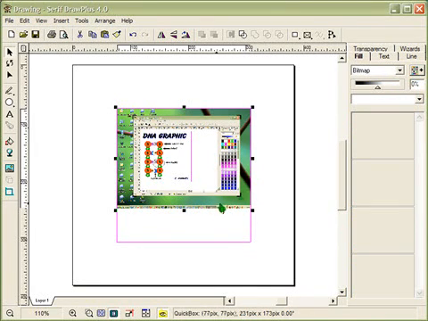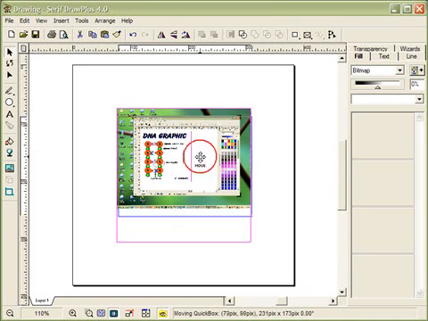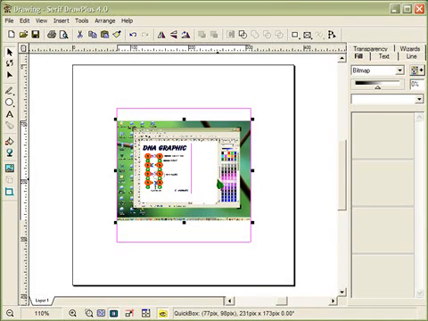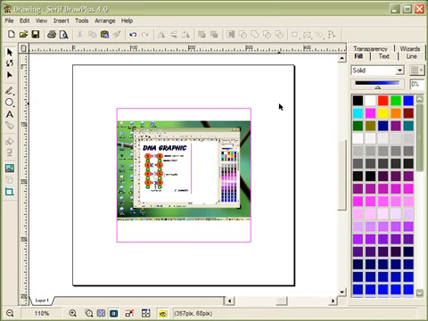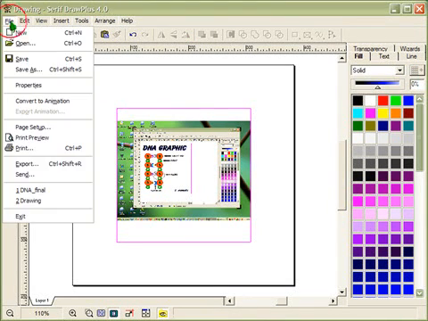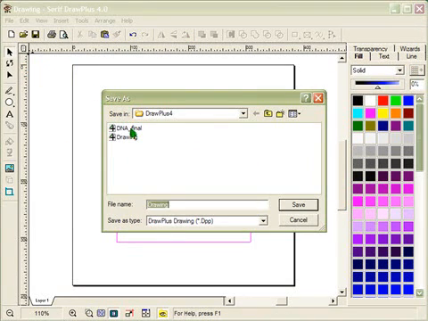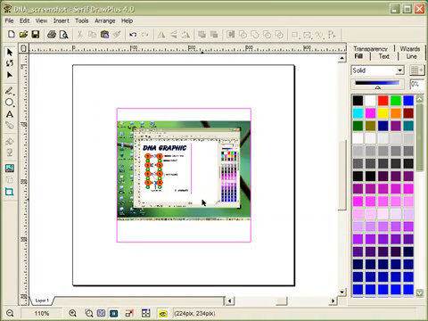Now it's against my desktop, so it captured everything, and that's fine. You just want to keep that in the viewable area. Okay, deselect. And now I'm going to go File, Save As. I want to save this as well, and this is not DNA Final. This is DNA Screenshot. Now that just saves this as a DrawPlus 4 file. I haven't shown you how to make a JPEG or a GIF or a bitmap or anything like that, so maybe we'll do that now.